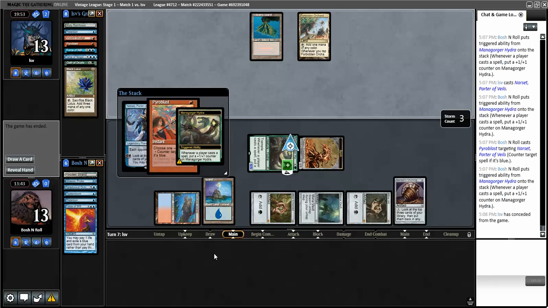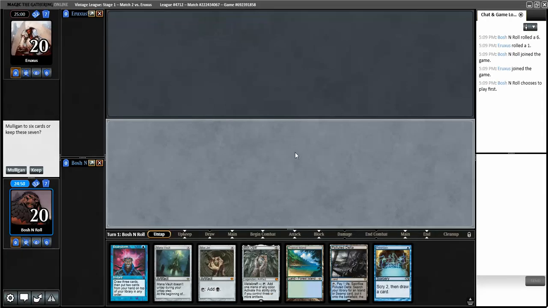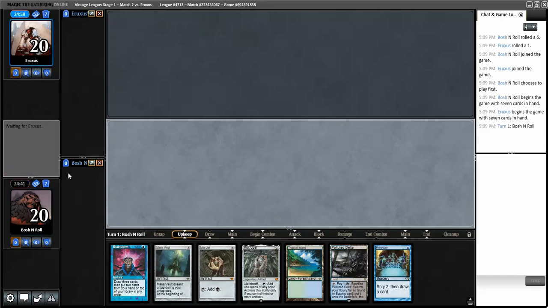Alright, and we got it. Yeah, Gorger just punishing the awkward Oath draw twice in a row. Alright, so we are on the play. Our hand has lots of mana and some cantrips. This is a keep all day, every day. Especially in the one Mental Misstep universe.